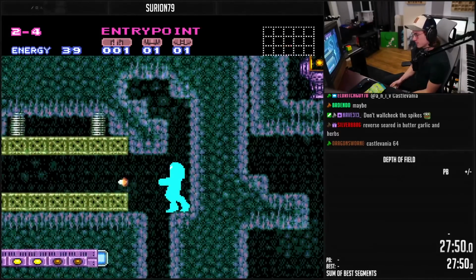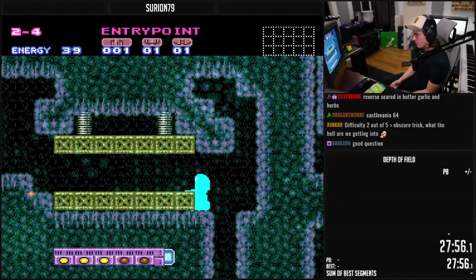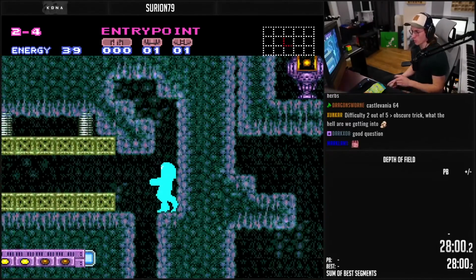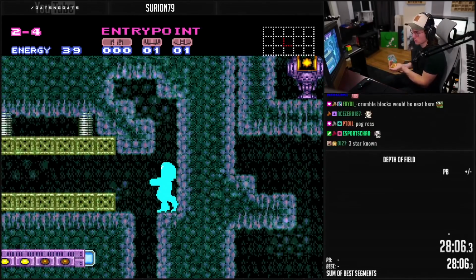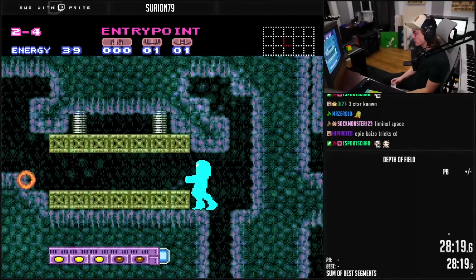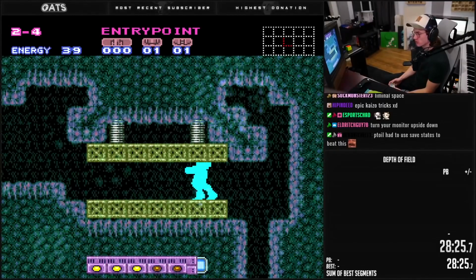Why, what is this? You can only do this trick one way, so... You can't do what I just did the other way. I mean, hopefully. Okay, this is kind of obnoxious. I'm gonna just get soft locked. Alright, what are the inputs for this again?